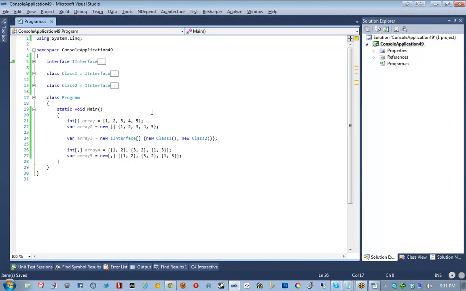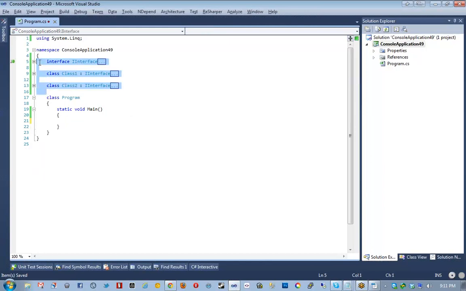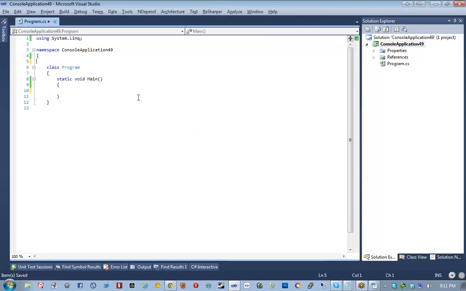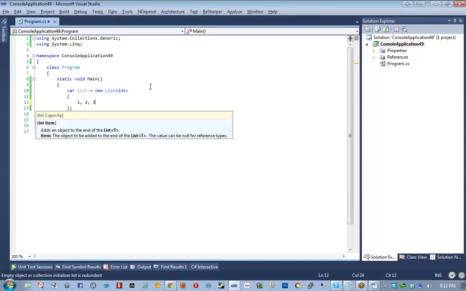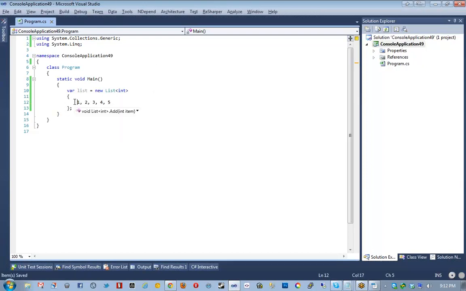Yes, the next item is collection initializers, and those are a lot more complicated. So I'm going to nuke this code because we're going to be writing a lot of code to look at this stuff. Collection initializers are kind of funky, but in the simplest sense, we can initialize a new collection pretty much exactly as we did with that array. So we can say 1, 2, 3, 4, 5, because the last one had 5. So this is the same sort of thing, except we're doing it on an object.